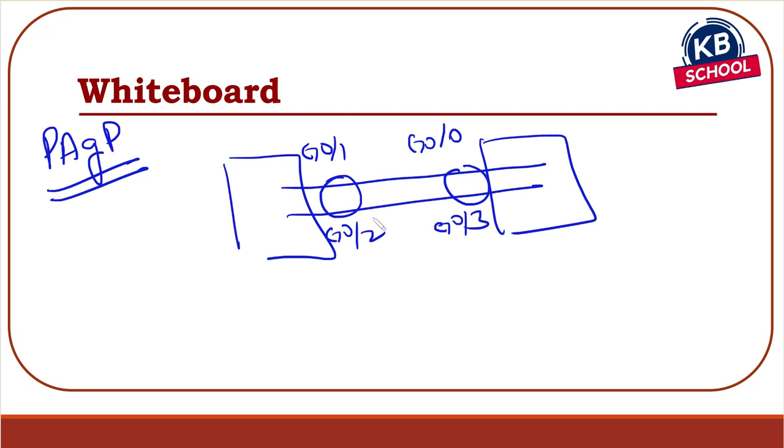Now, when I'm running PAgP as my protocol, what happens is as soon as I bring the port channel up, it starts communicating to the other switch and says, hey, listen, are you part of a port channel? And he sends the same frame over here. Are you part of the port channel? As long as they come back and say, yeah, I'm part of a port channel, they negotiate that these two links are part of a port channel, and then they start sending the traffic to each other. So there's an actual communication that takes place between the two ports in this active negotiating protocol, a dynamic protocol that will actually negotiate the port channel, which is PAgP.